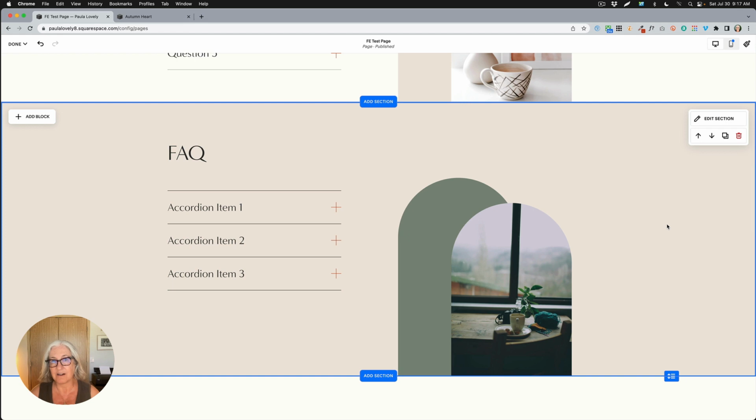Now, when you start out, it's gonna take you longer to build a section than with the classic editor. That is for two reasons. You are used to the classic editor, you know how to use it, and also there's a little bit more to the Fluid Engine editor. But trust me, as you use it more and more, you will become faster. It now takes me much less time than when I first started using it to build a section.